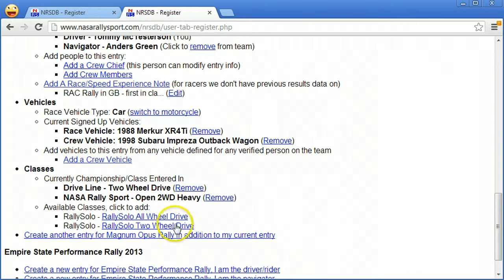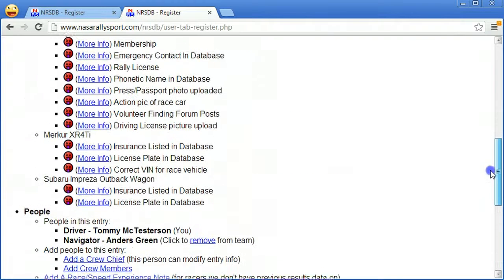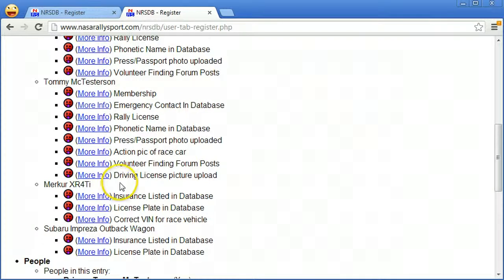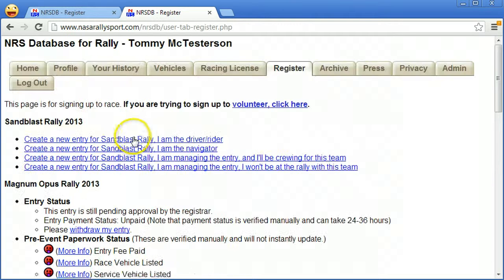That's possible too. So that's the entirety of how to sign up for the rally. You're all signed up. You still probably have some things to do here. So let's then go take a look at how to create a vehicle.